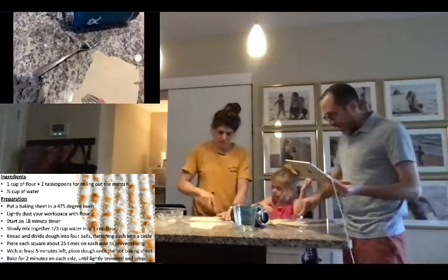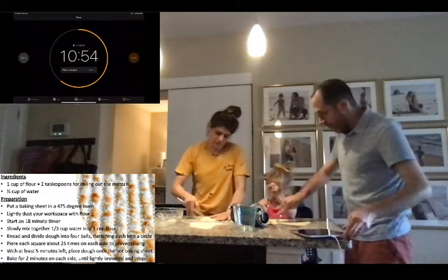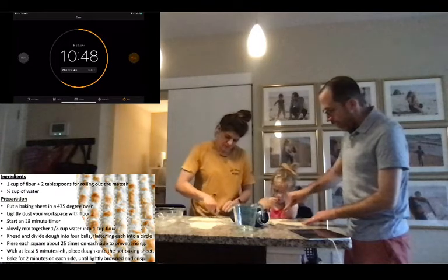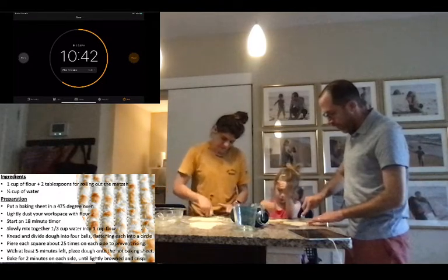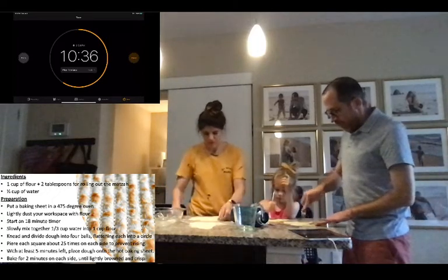Remember, matzah can't rise. The Israelites didn't have time for the bread to rise, but if you don't poke holes, you're going to end up with big bubbles like pizza dough, and we don't want that. So we're poking holes in each matzah sheet, and we're going to see what we end up with.